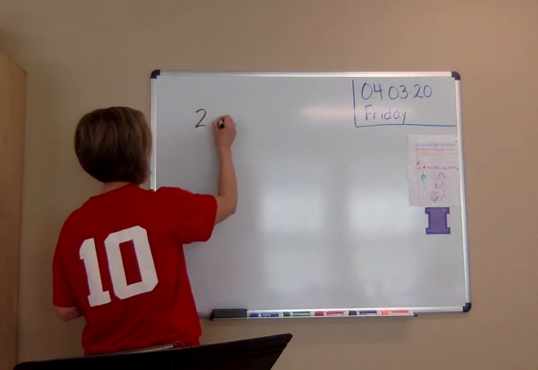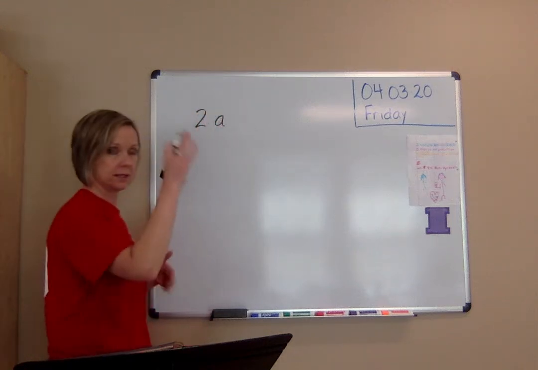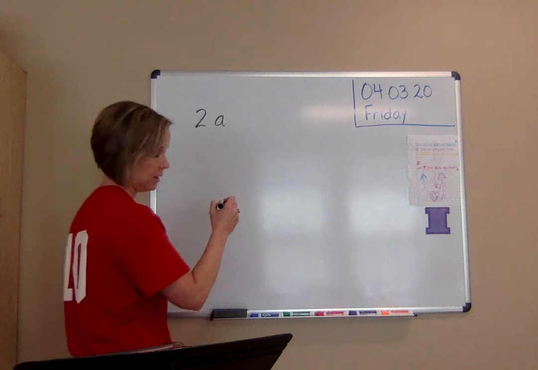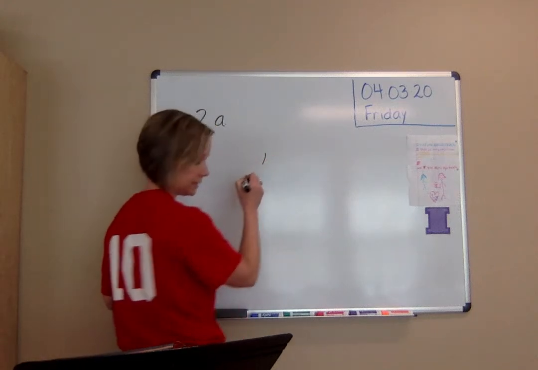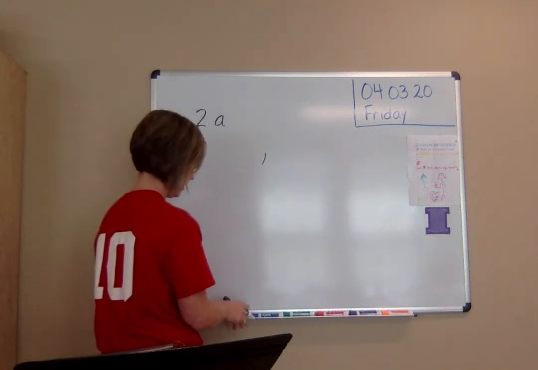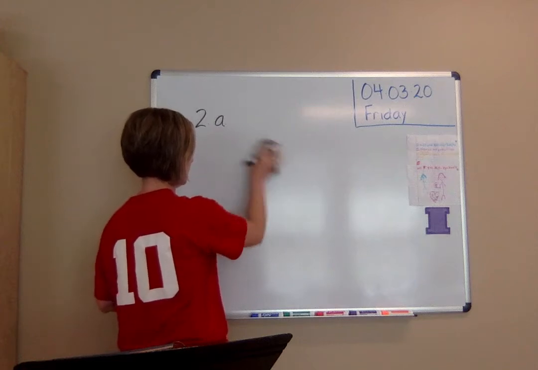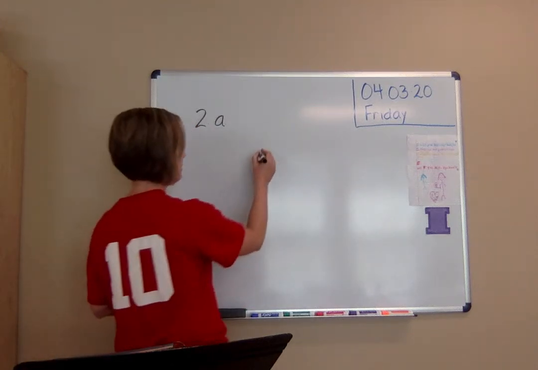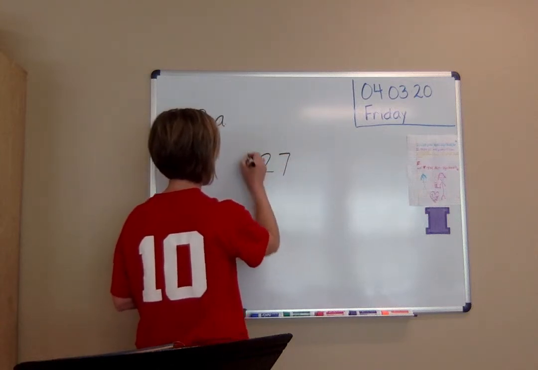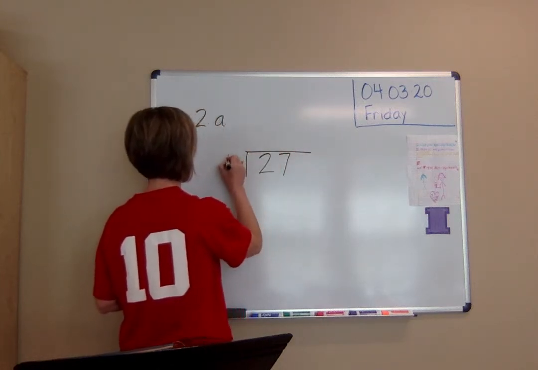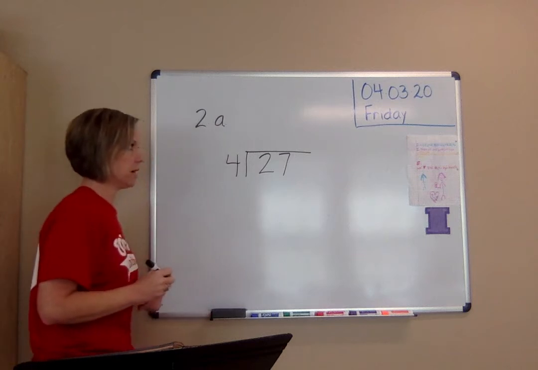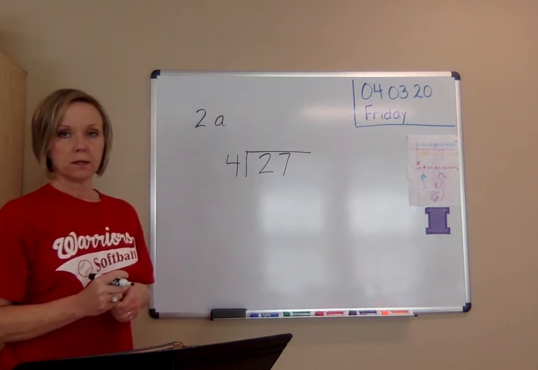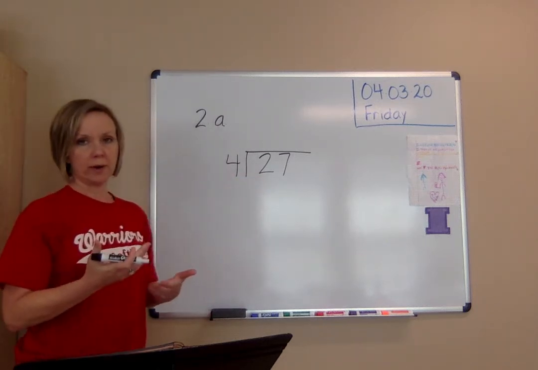2A. I'm not sure if your paper had that crazy example at the top yesterday, but if it did, call Rebecca. Call Miss Wendy. That's right. Oh, that was something. 27 divided by 4. If you need the 0 step, go ahead and pop it in. But let's look at it just like we're playing around the world.